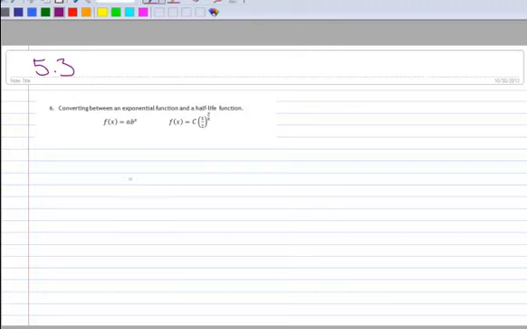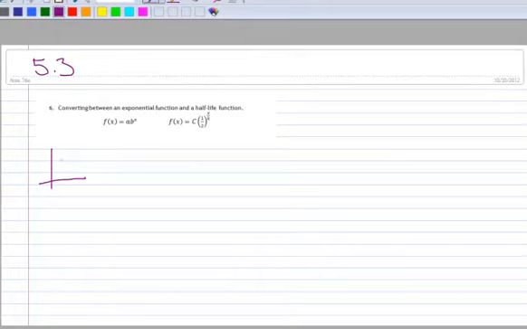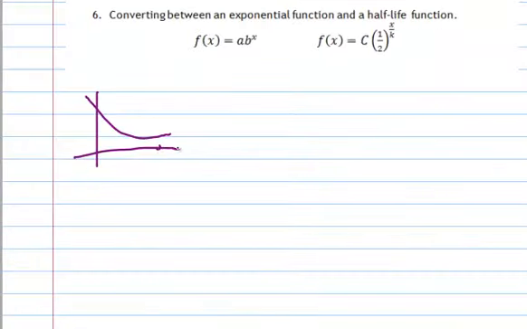But in both of these cases, if I were to create a function and graph it, it would show a decay. A half-life is a decay, and certainly an exponential function in decay is also a decay. So I'd like to use this function because I can use it for everything. I don't like to use this function so much because this is specific to a radioactive element that has a prescribed half-life. And if I don't know that, well, then that gives me difficulty. So I want to be able to convert between the two. I'm going to show you how to do that.